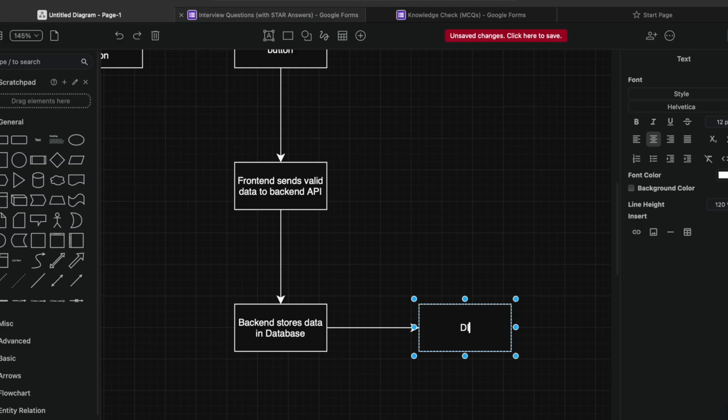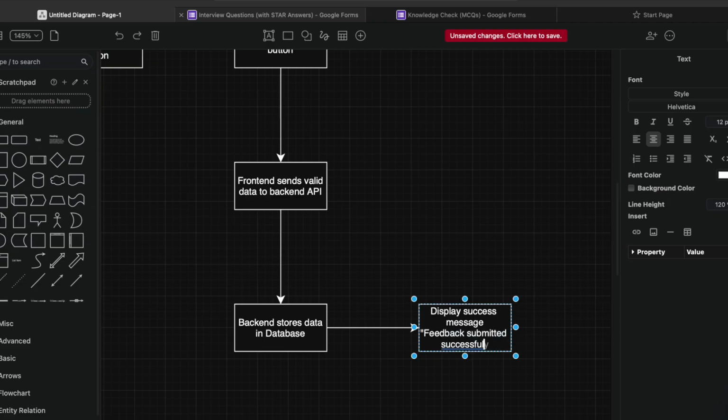Display success message. You can write "feedback submitted successfully."